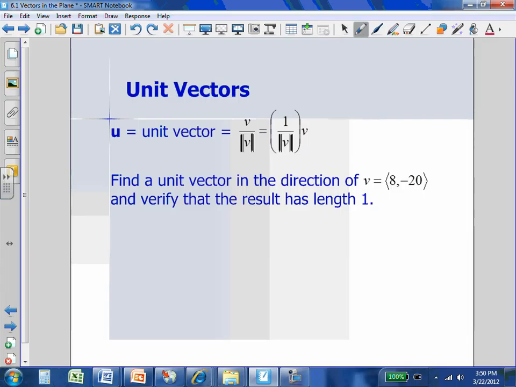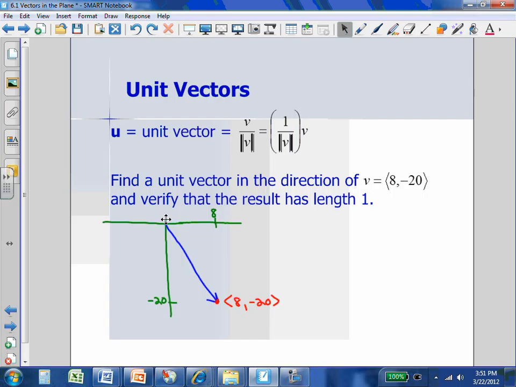So what we're going to do is kind of look and take a picture of where this is. So it goes to 8, negative 20. So I'm going to go out 8 this way and down 20. So that means that it ends right there at 8, negative 20. So here's my vector. Pretend that's straight. Okay, so let's be thinking of this vector here. And it's like that. Now certainly that vector does not have a length of 1.